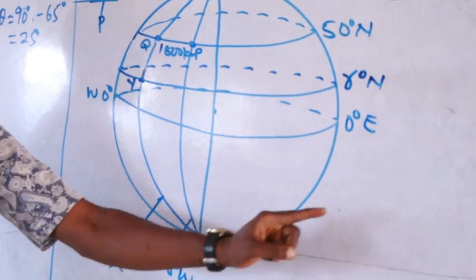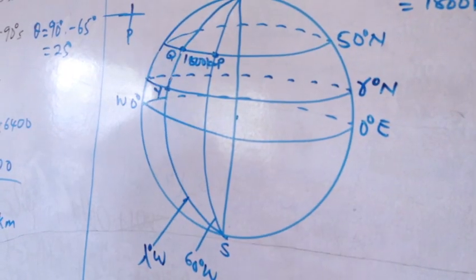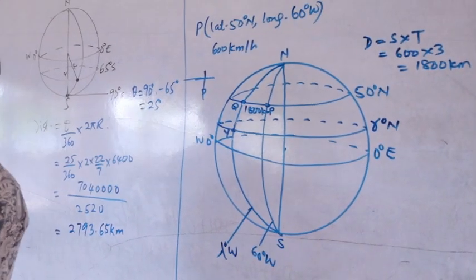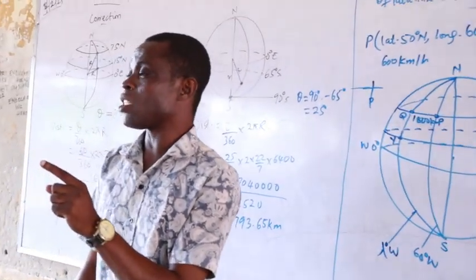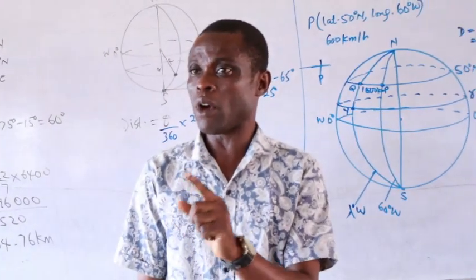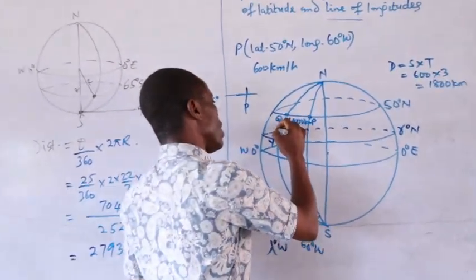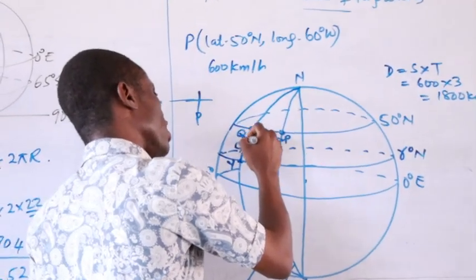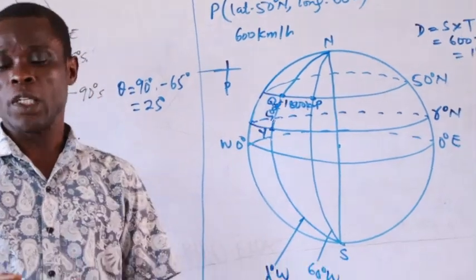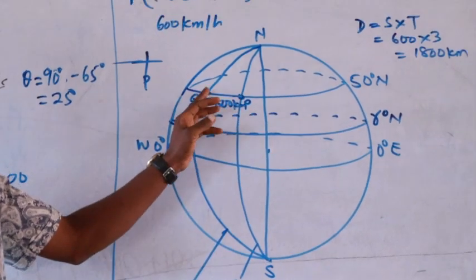Am I communicating? Now, do we have the distance between Q and Y? Check your notes. Do we have the distance between Q and Y there? What is given there is distance, so you don't need to multiply by 3. If it is speed, then you must be given time that we now multiply by that speed to get the distance. So that one is 500 kilometers. The distance between Q and Y is 500. So with this, you can now see that we have 3 points, P, Q, Y.